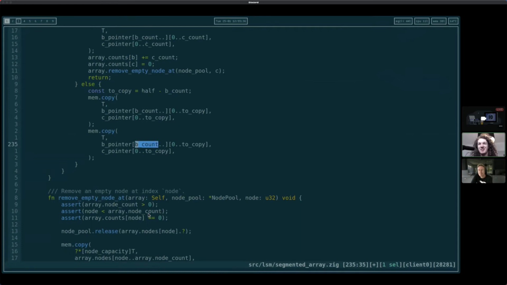Then we need to copy within C. So C pointer. This now needs to be a copy backwards, maybe. Well, does it? No, it doesn't, because it's also going to the left. It's funny because backwards is actually forward. When you're going to the right, it's forward. The semantics of copies are all weird. I would blame C for that, though. I would love for the standard lib to have copy backwards exact and copy exact. Yeah, I've been thinking about that.